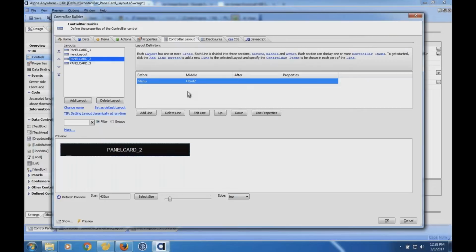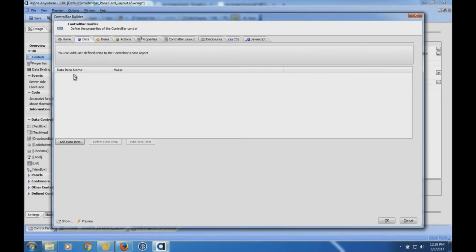Now, you showed the method today about switching out control bars based on what panel card you were on, but in a previous session you had shown how to dynamically display data. And yes, that is today's question: I'd like to be able to display the user ID up at the top in my control bar. So how do you do that?